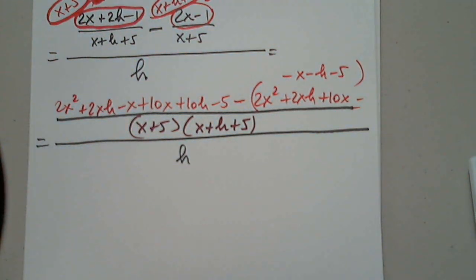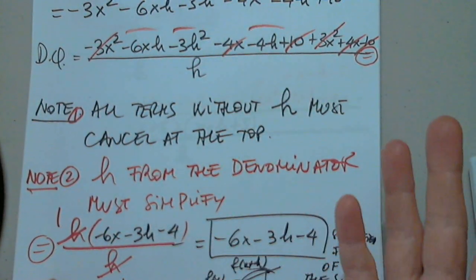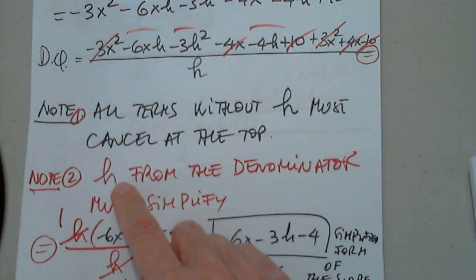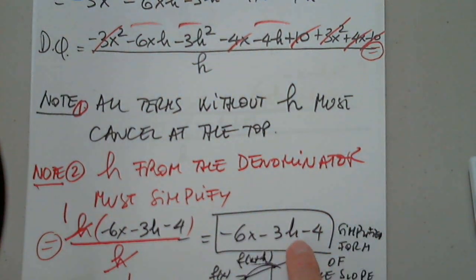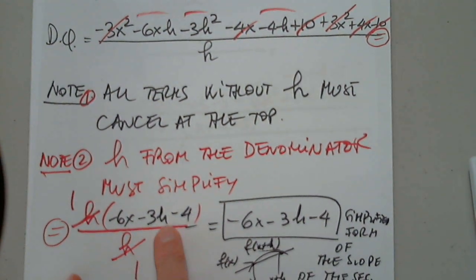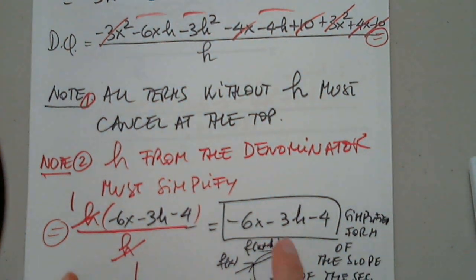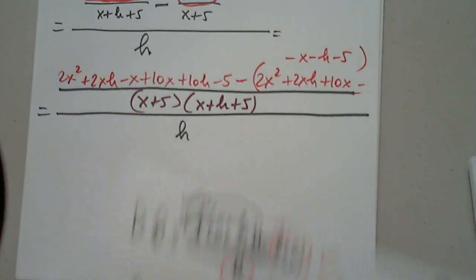Now, the two notes have to happen for any function. All terms without h, and even additional terms, fine, but at least all terms without h must go away. And eventually the denominator will go away. Notice that the final answer still has h in it. It's okay, but not this one from the denominator, a different one from the top. Okay, you can say it's the same one. Of course it's the same one, but not in the denominator, but in the expression. So there is still an h in there.